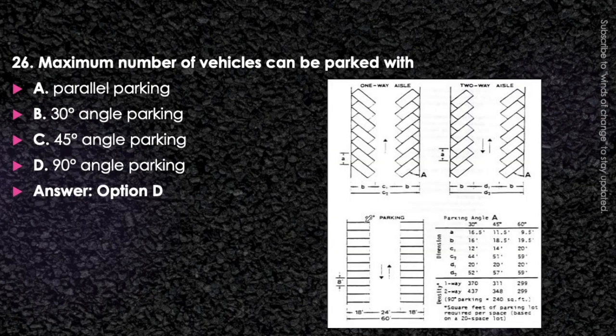You can watch it here. At 90-degree angle there will be the maximum amount of parking, while at some other angle, like 30-degree or 45-degree, there will be fewer vehicles that can be parked. Okay, so maximum can be parked in case of 90-degree, but it is not the optimum because it will require a higher width than the rest of the types of parking.